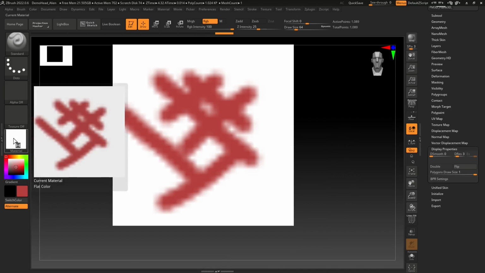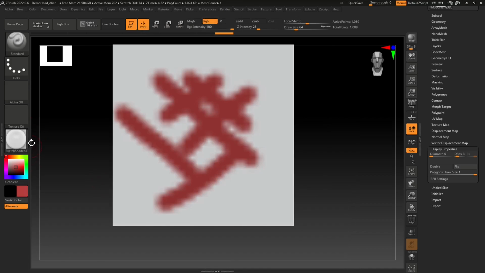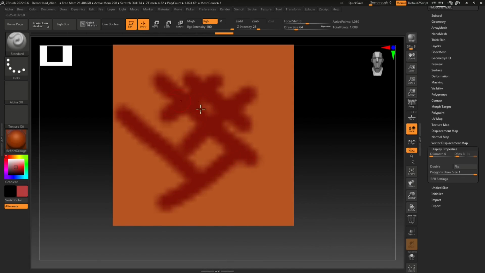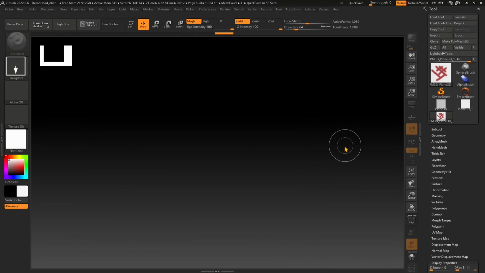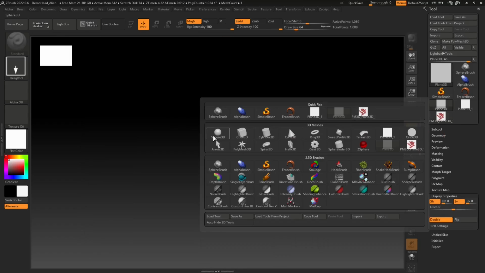And also if you want to paint, you probably want to change the material to something more white or natural than the orange material. Otherwise, the color that you're going to work with is going to be mixed with the material, so it's not going to be the actual color. So use white paper, a white canvas when you need to paint, and use materials if you want, of course. Now I'm going to go back and select another object.